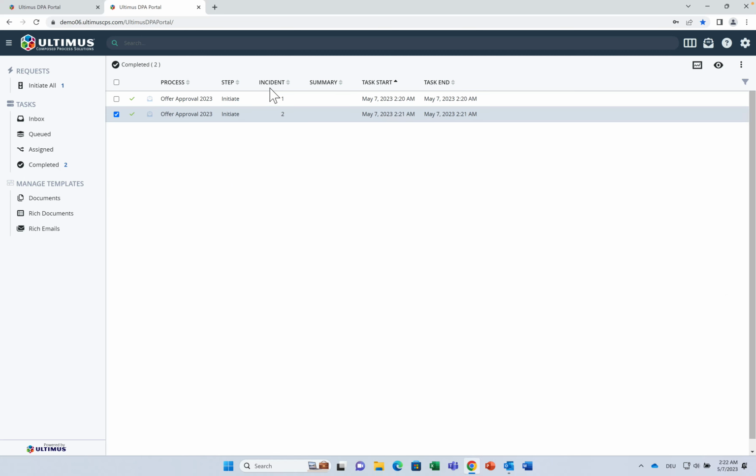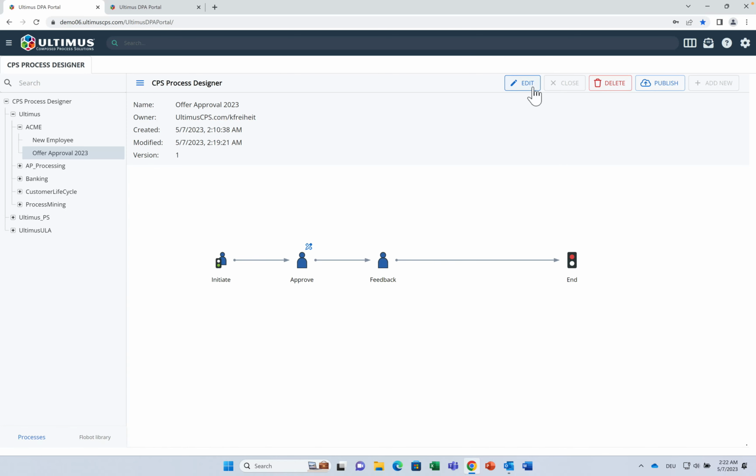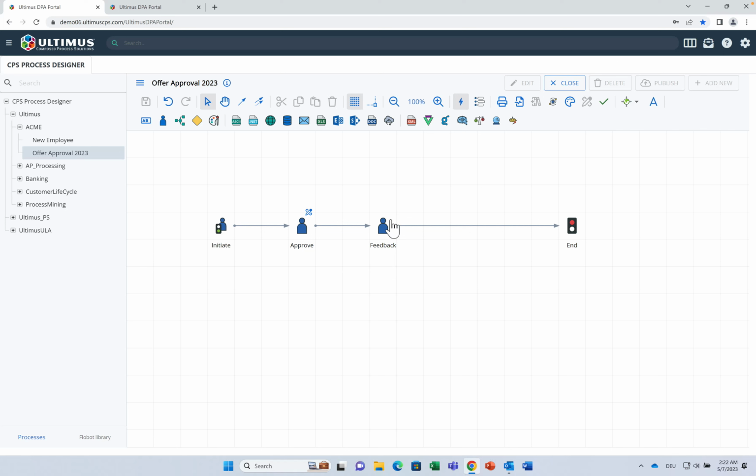Before we go to Christy Craig's inbox and approve it, we would like to change the process and add automation steps. In that regard, again, let me go back to my system, go to the edit mode, and add some automation steps. One thing is I can go here to our flowboards, which are automation tasks, which I can just move to the process map and go through a wizard and train them. Or what I also can do, if I have done it before, I just can use pre-trained flowboards, and just add them here.